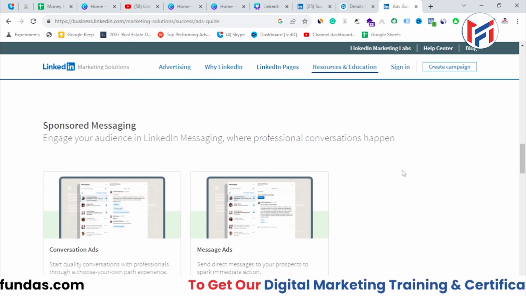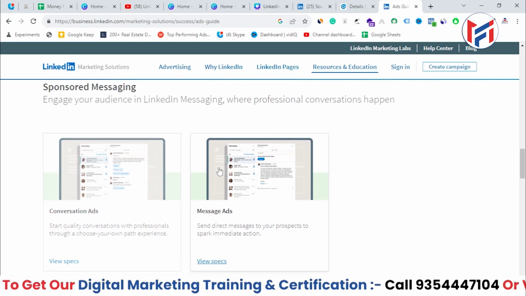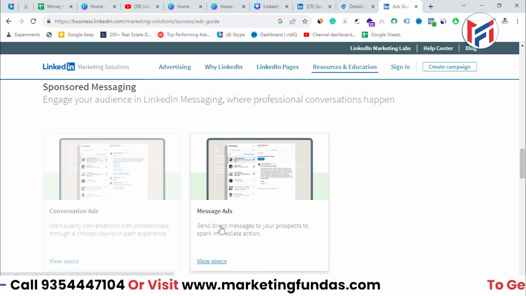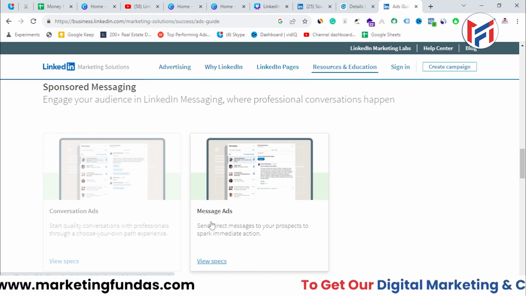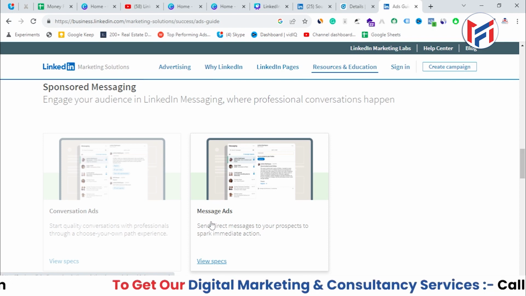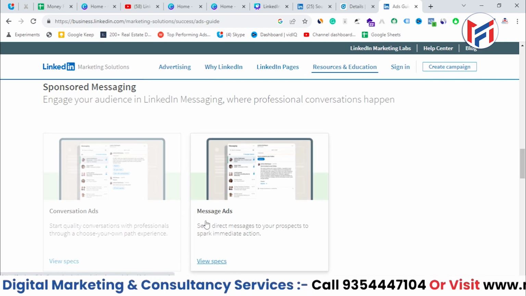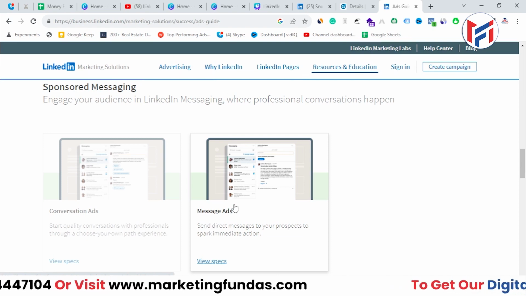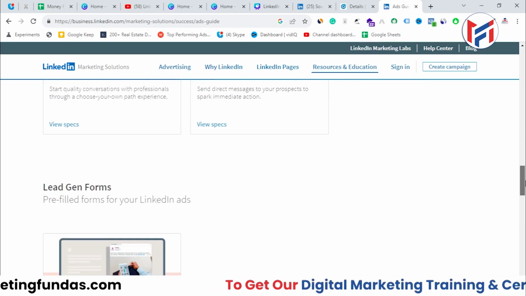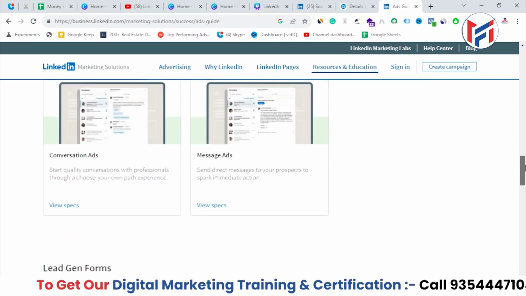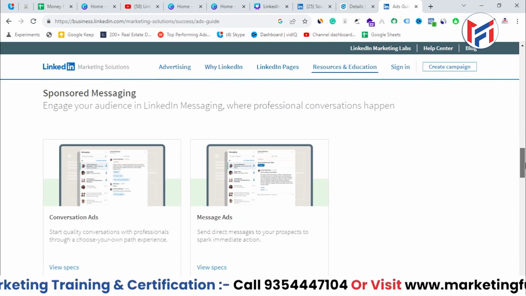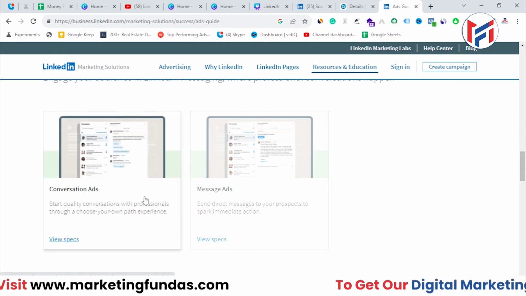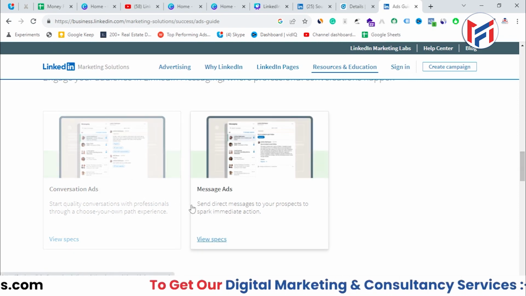If you scroll a little bit down, you will see sponsored messaging options as well, where you can message directly to your users' or prospects' inbox. Those kinds of messages are sponsored messages, and the user will see the sponsored tag in those messages. But the thing is, you can land directly in their inbox, which is a good thing. You can directly start a conversation. So this comes under conversation ads, as you can see here.